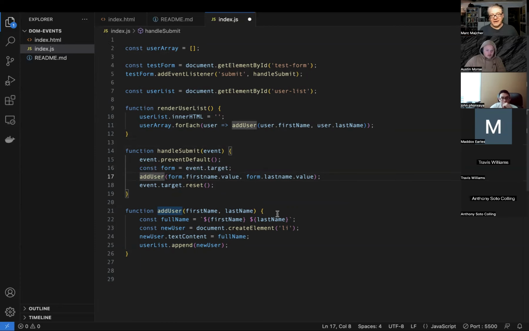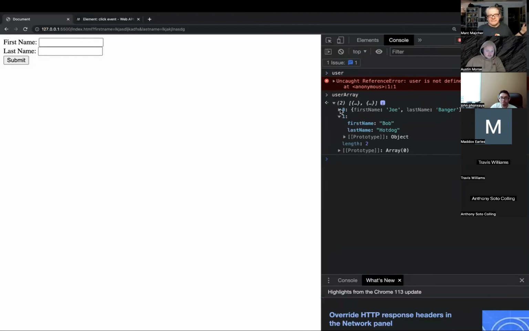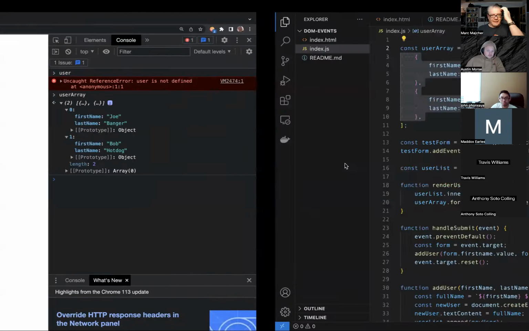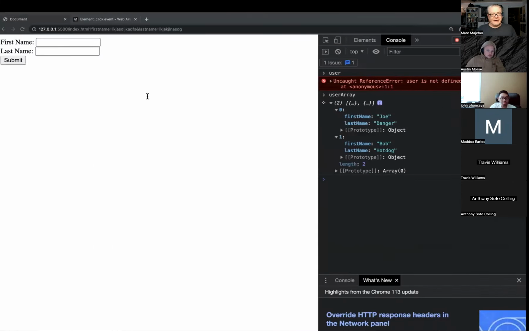Because if I look at our data, we might want to use this data in another part of our application, right? So if I look at user list or user array, we can see what's in it and use it somewhere else maybe, or reference it somehow, even if it's not on the page. So get rid of that.